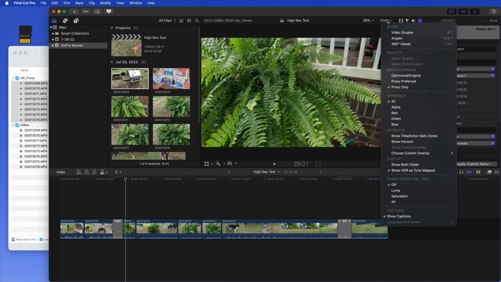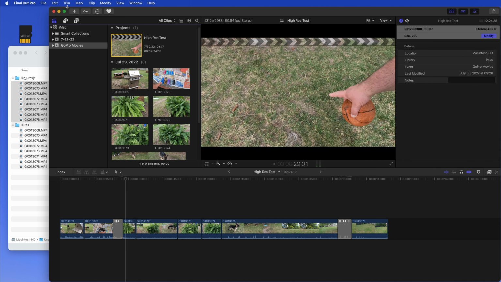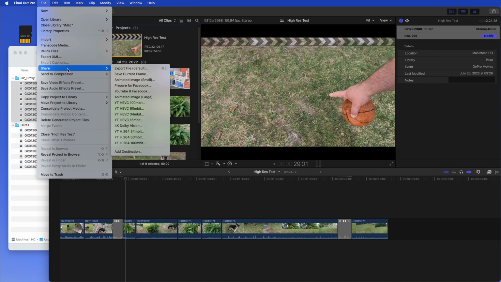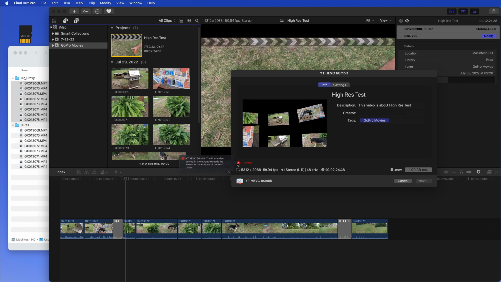So you would go here, optimize media there, and then go to your project and say File, Share. And then you can run into problems that your computer can't handle it, like this one here. We see here one error. The GoPro frame size cannot be rendered on my iMac here. That has to do with my hardware.